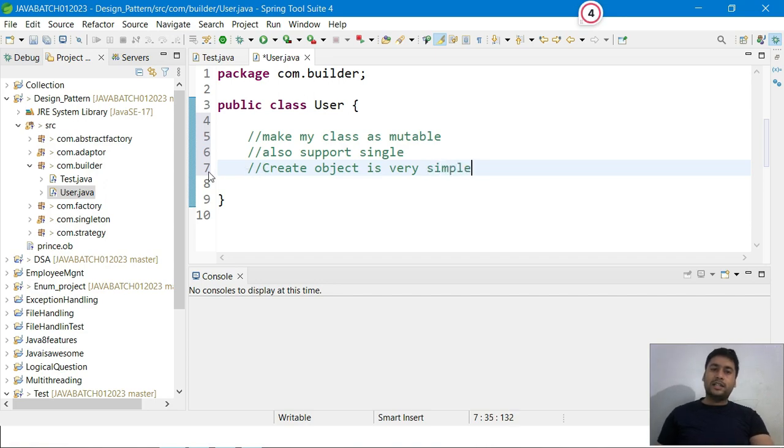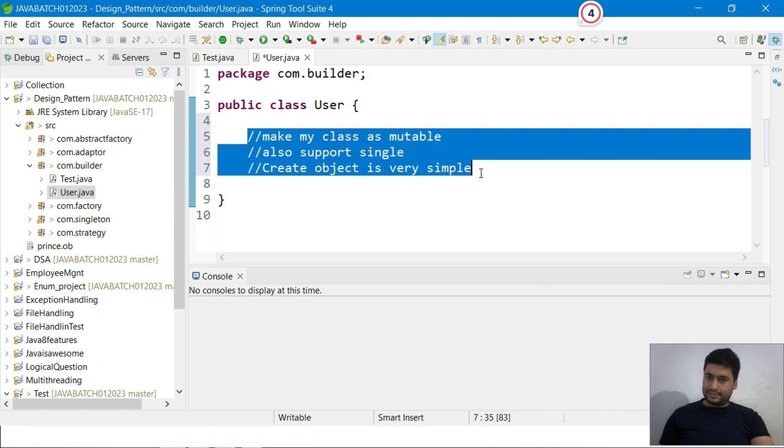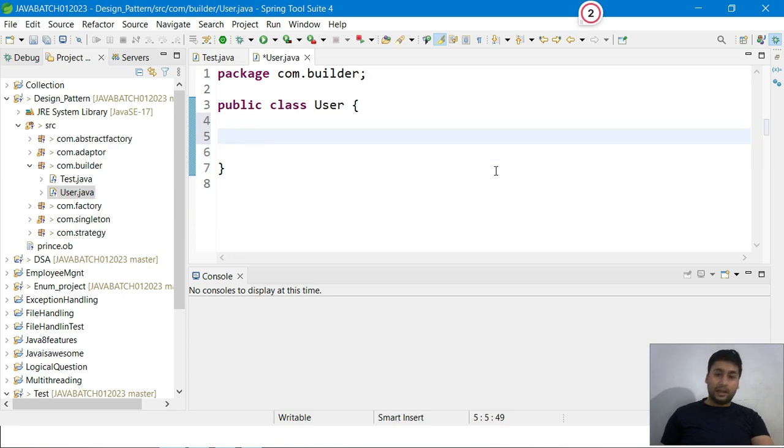So all those conditions we have to satisfy. Also support encapsulation, singleton. There are lots of things we can do.